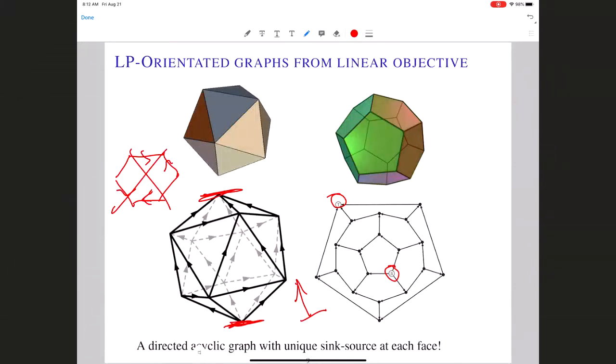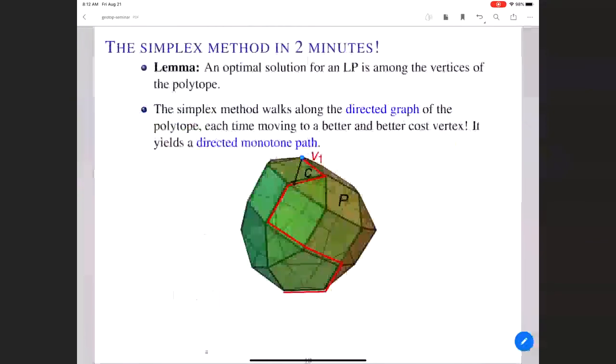Good. Okay, so let's see. So here is the simplex method. Normally, when I teach this to undergraduates, I take 3-4 weeks to explain the method and go over every detail. There's a lot of linear algebra involved, of course, on everything I'm telling you, numerical analysis, etc. But I'm going to give it to you in 2-3 minutes. Okay, here is the idea.